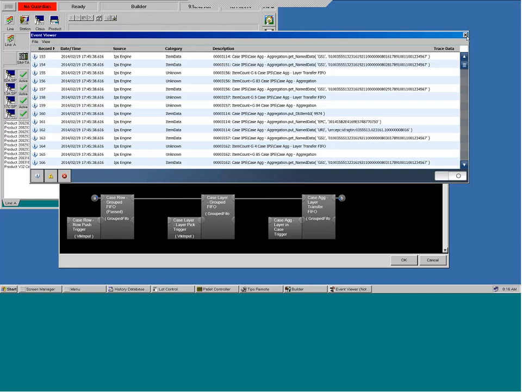Yes, Bob? Correct me if I'm wrong. I don't know on the newer software, but when you end a lot, it goes back to overview again. You need to actually start your lot, then go and change the details to record the stuff. Is that correct? I don't know whether it will go back or not. Yeah, the older software, I know you had to go actually start your lot for you to change the details. Otherwise, it would go back to overview.